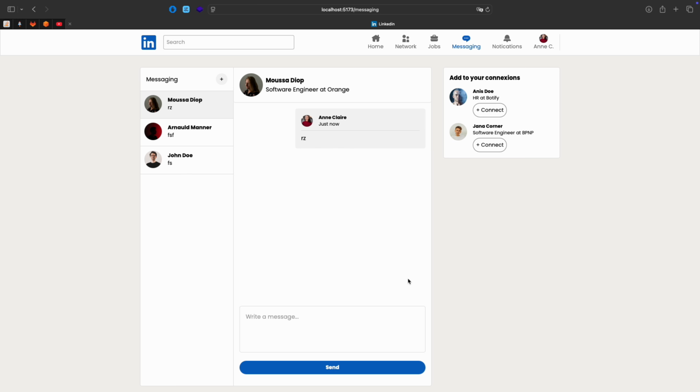When you create a message between two users, this message is not alone, in the sense that multiple messages can be exchanged in one conversation. So the first thing that we need is a conversation, and a conversation is going to contain multiple messages.